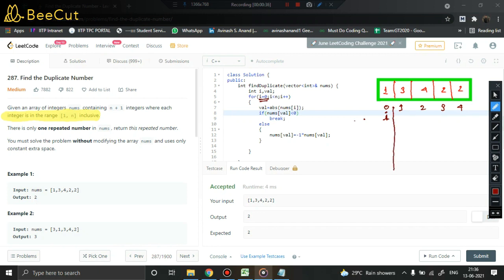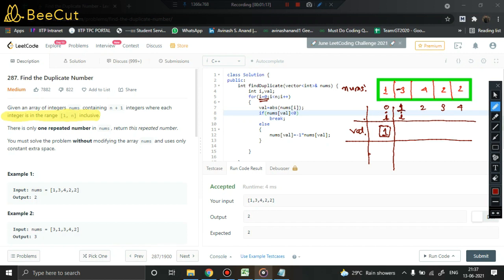What will happen? Now you see this is the value val. Okay, when i is at 0, the value will be equal to absolute of this element. Now, absolute of this element will be 1 only. Absolute of nums of 0, and this is the nums array, right? 1. We will check if the element in this nums of 1 in this index is negative or not. If it is negative, it indicates it is my second visit, right? So we will break. Otherwise we will make it negative. So nums of 1 is nothing but 3, which is positive, so not negative, so basically make it negative. I made it negative. Done. Now i comes to this index.